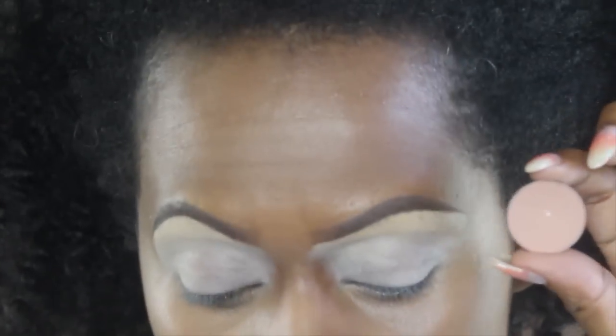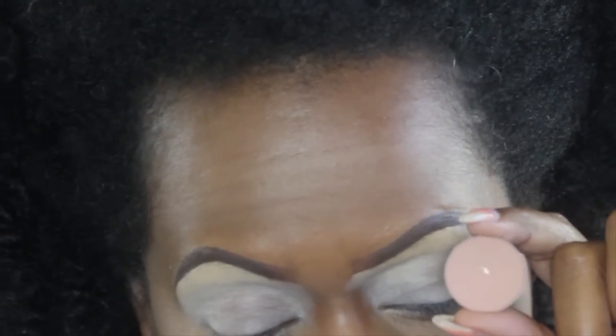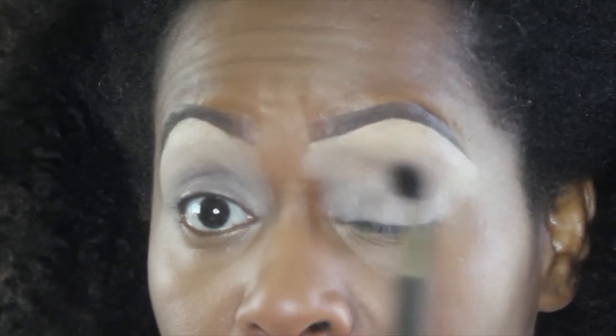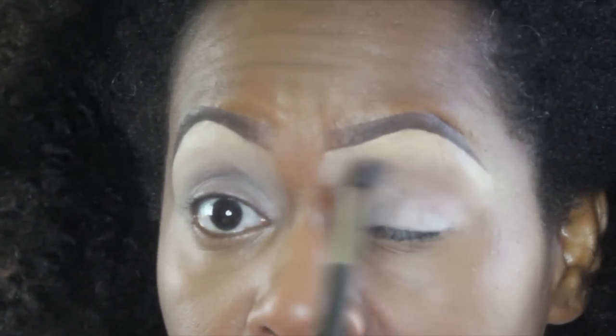Hey guys, okay, so the first thing, I've already done my brow bone with NC35 Studio Finish and MUFE Artist Clown White on my lid. I'm going in with the first color, M.A.C Soft Brown, and I just had a brush in my hand. I put it down. Anyway, this is going to be the first color we put down. Okay, the next color I'm going to go in with is M.A.C Brown Script.